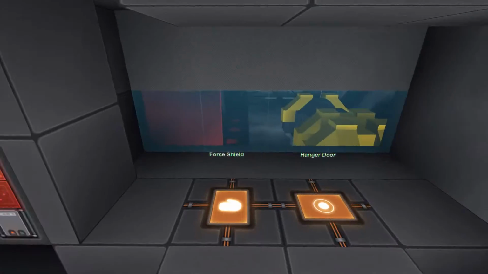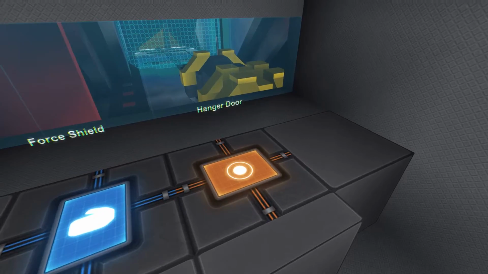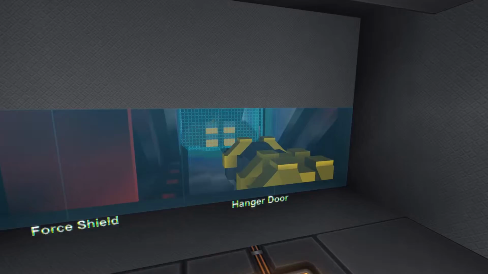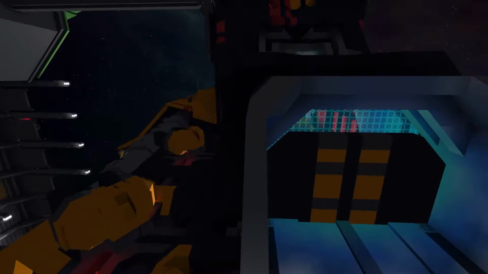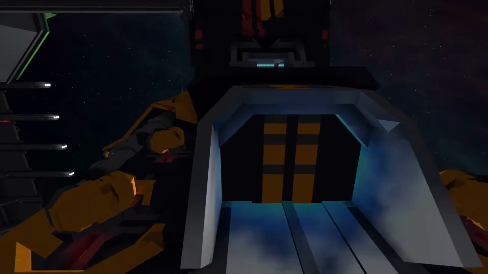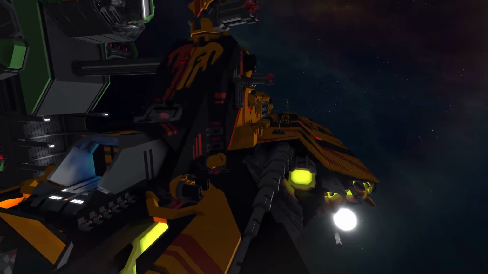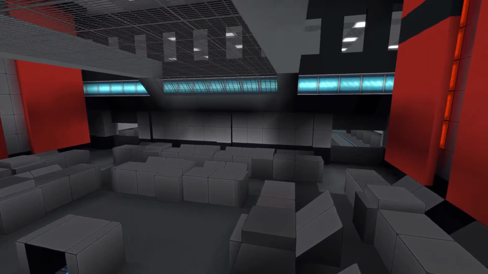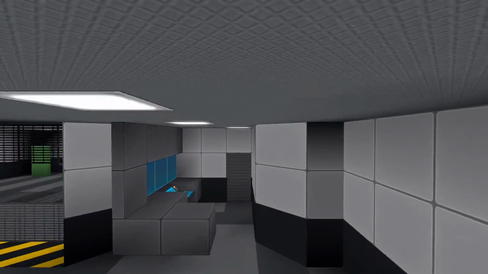That's one part that I forgot to show you guys last episode. Let's close that back up again. Force field up and door up, so you can see the door rising up out of the ground there. So there you go. I think that was it. Yeah, because after that and everything else I did go through with you guys.